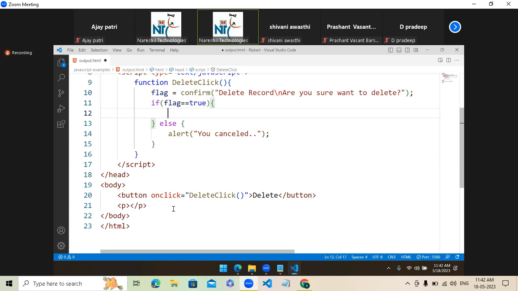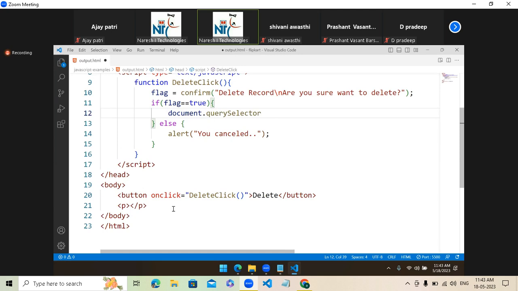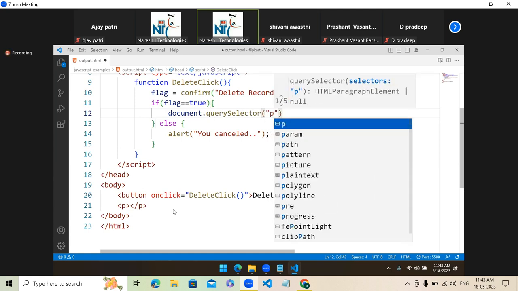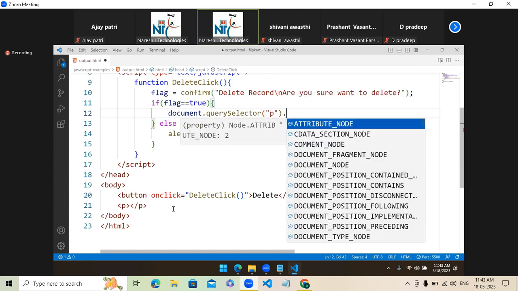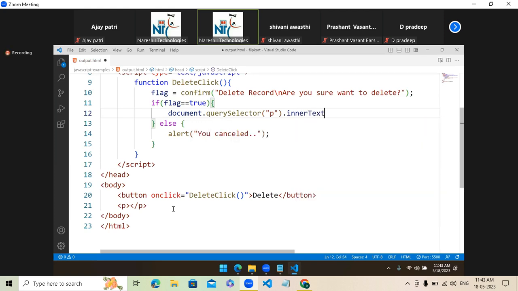Yesterday we learned various reference techniques. So what we have to do is document.querySelector. I can freely use this because only one paragraph is there. If there are multiple paragraphs, again, I cannot use query selector. I need to give one ID for that, right? So in the query selector, we have the paragraph and paragraph.innerText, we are displaying some text.